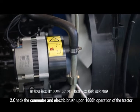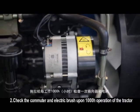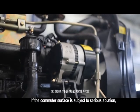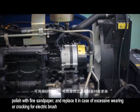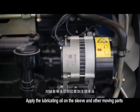Check the commutator and electric brush upon 1000 hours operation of the tractor. If the commutator surface is subject to serious ablation, polish with fine sandpaper, and replace the electric brush in case of excessive wearing or cracking. Apply the lubricating oil on the sleeve and other moving parts.